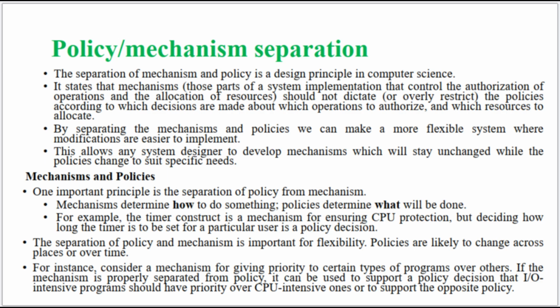Policy/mechanism separation. The separation of mechanism and policy is a design principle in computer science. It states that mechanisms, those parts of a system implementation that control the authorization of operations and allocation of resources, should not dictate, or overly restrict, the policies according to which decisions are made about which operations to authorize and which resources to allocate.